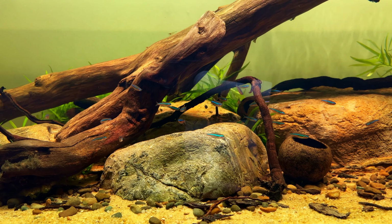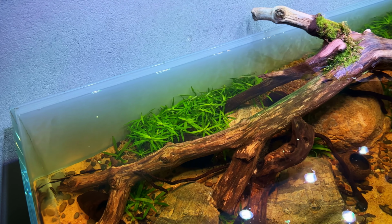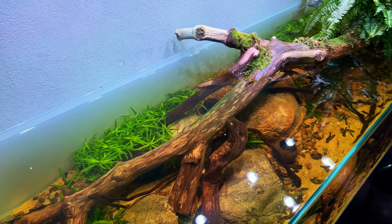So as weeks went by, this tank was developing quite okay. It looked alright, but I just noticed that I wasn't really spending a lot of time in front of the big shallow. Normally I would take some time out of my day and just sit in front of each tank and enjoy it, look at the fish, feed the plants, add fertilizer, whatever, you know. But with the big shallow I would just walk right past it. So that made me think, okay, that's not good.